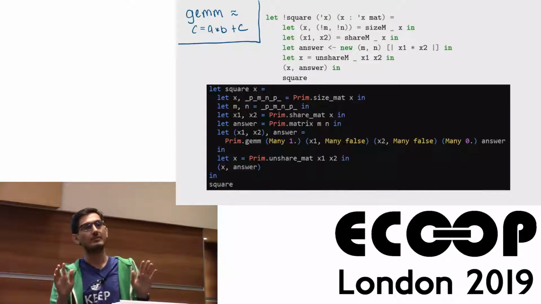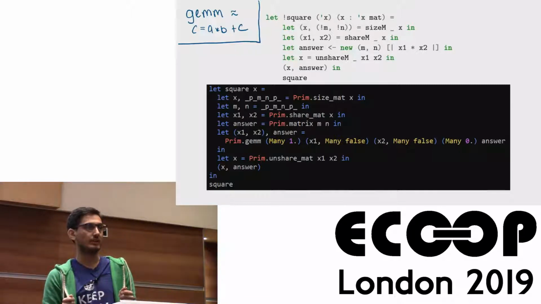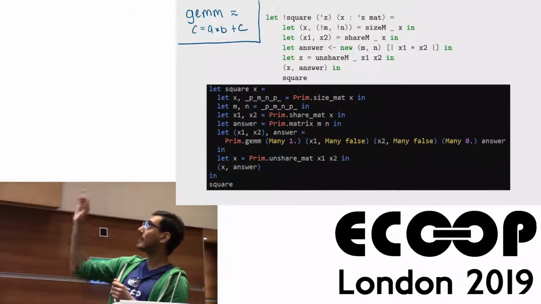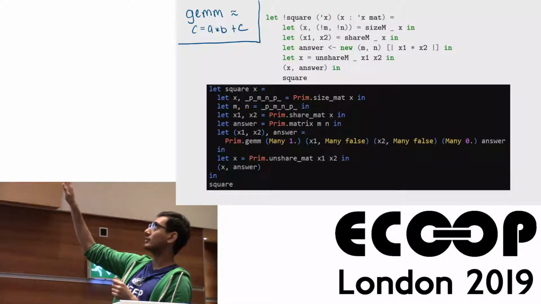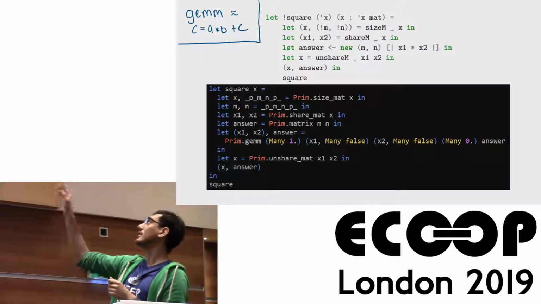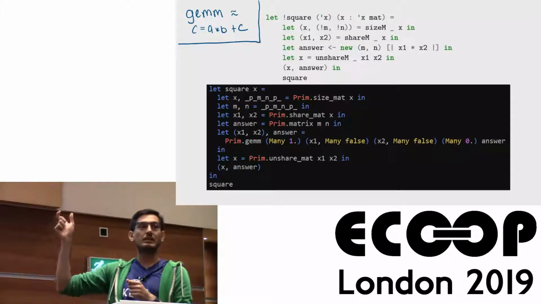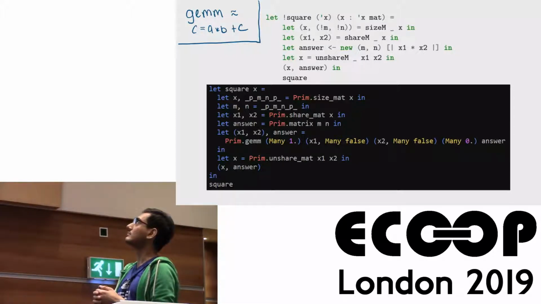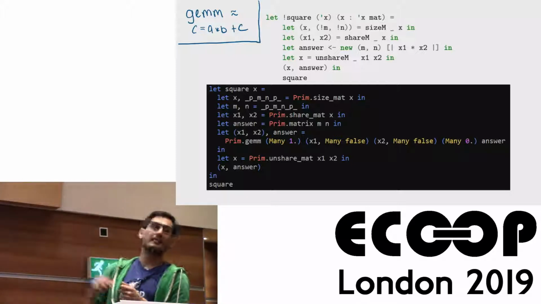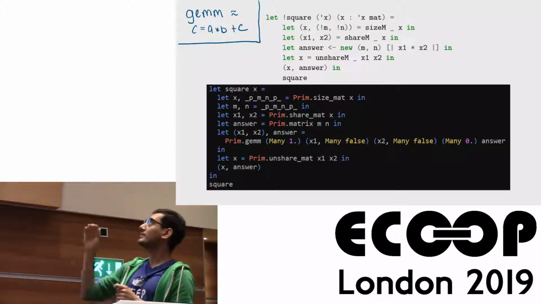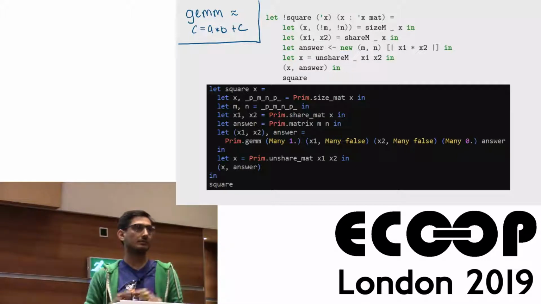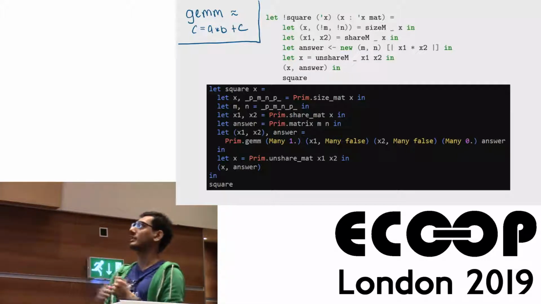We have two halves, and therefore it is definitely read-only. Then we pass it in to a function which allocates a new matrix, and in that matrix stores the result of multiplying the two arguments. Once we have that answer, we can then say, let's unshare x to recombine the aliases and return it.